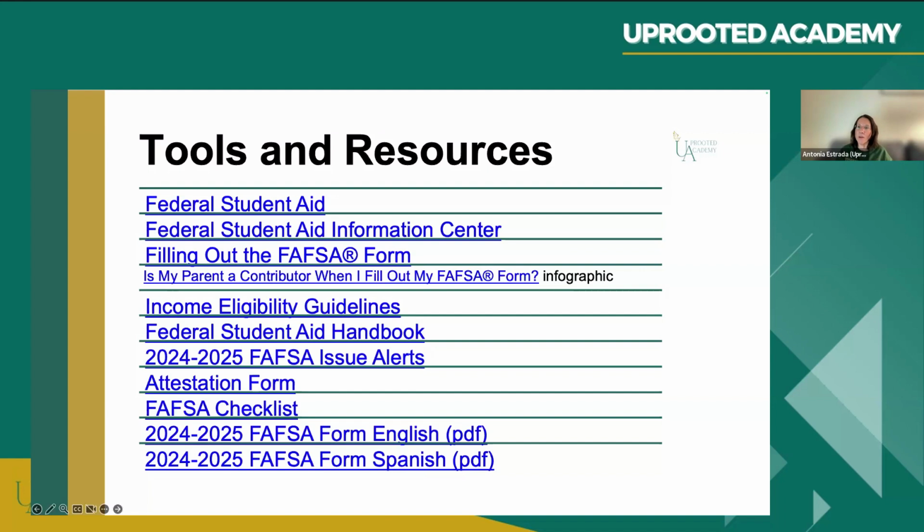That means the paper option is actually slower than doing it online. So while there is the option to submit a paper FAFSA, the process will be much quicker and easier to complete online if you can actually do so. Each family will have to make a decision for themselves as to which is the better option. We hope that these issues will be figured out soon, but you have to take into account deadlines and all that. So, that's an individual decision.